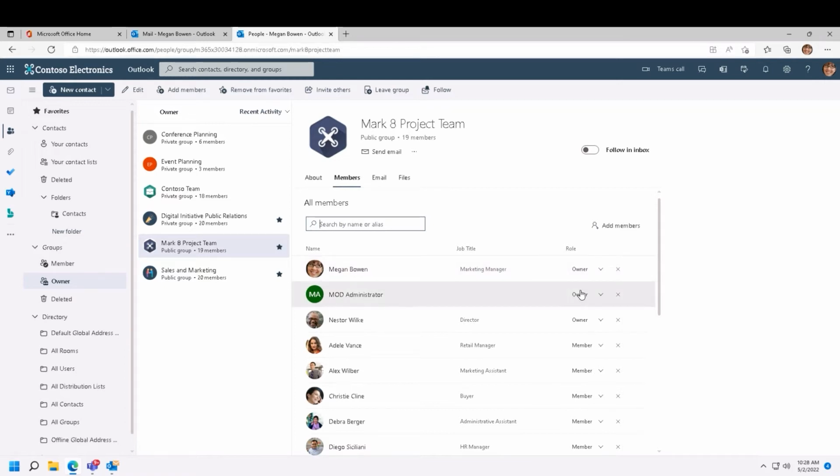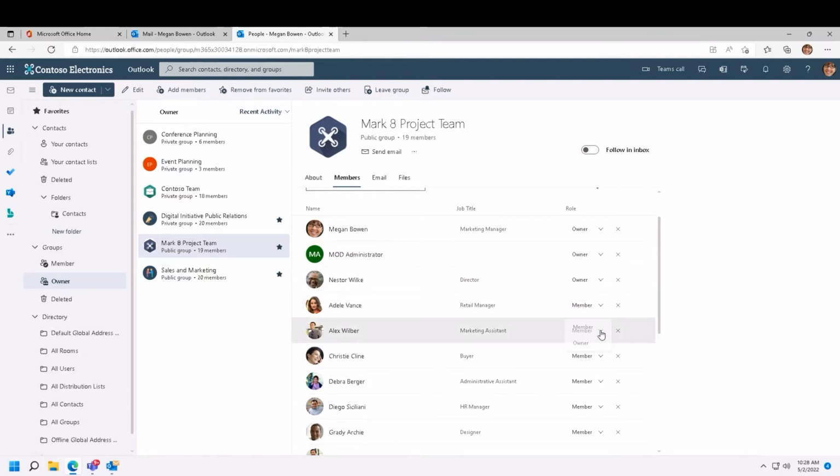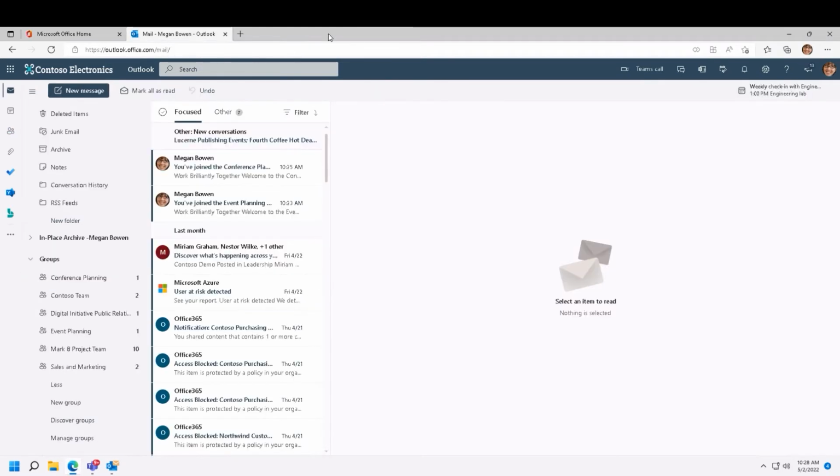Remember, you can also have guests depending on the security inside of your organization's Office 365 or Microsoft 365. So right here, I could take one of my current members of my group and make them an owner. And remember, owners are people who can manage the settings of the group. When I'm done, all I have to do to access my group is just close my People app. It will update all those settings and allow me to come back in, and in normal Outlook Online, I can start managing my groups from there. So remember, groups are a tool to help you collaborate.